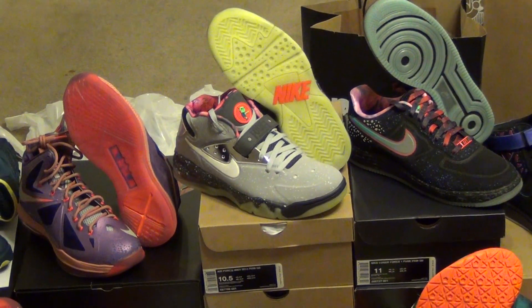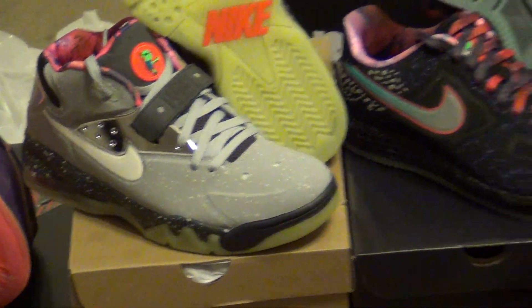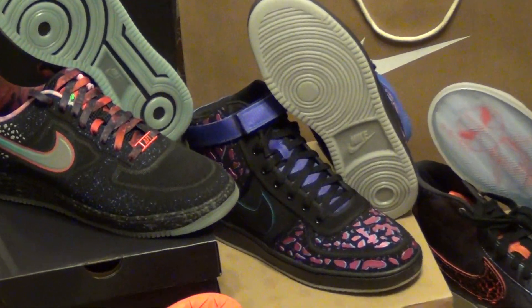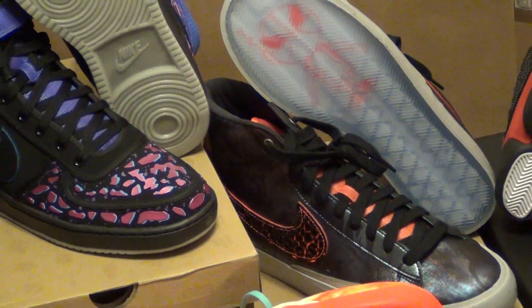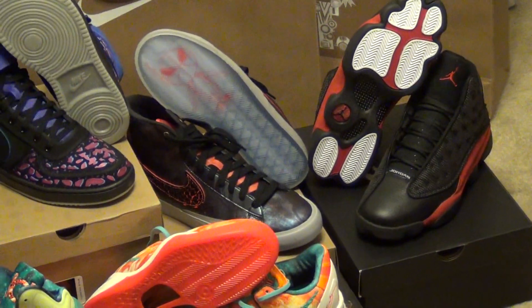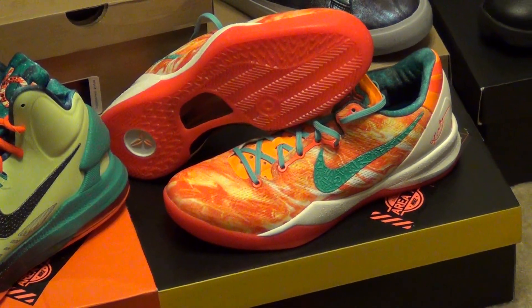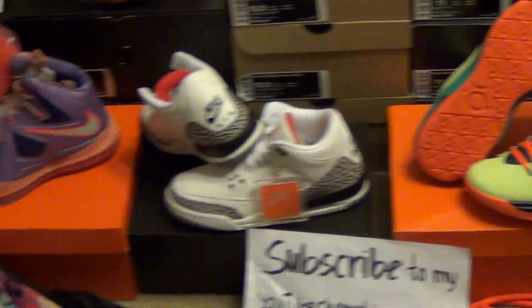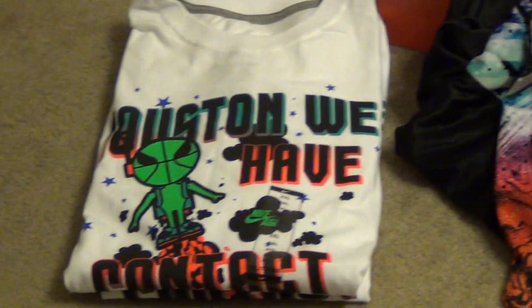Let's go — starting with the grade school LeBron, the men's LeBron, the Nike Air Force Max 2013 — these are dope right here. Air Force One Lunar, Nike Fandle, Nike Blazer — the Blazer has a sick alien print on the bottom with a clear icy sole. Bread 13, Kobe 8 All-Star — I didn't get my size on this one, it's an 8 or 8.5 — and KD5 All-Star.